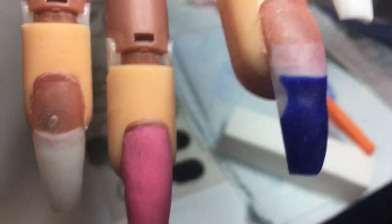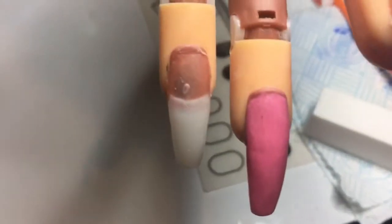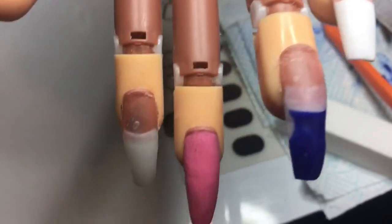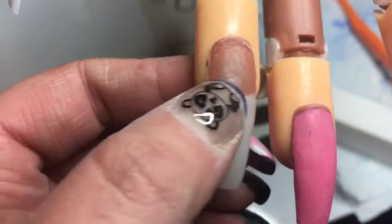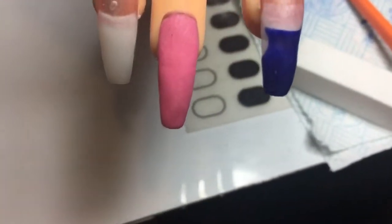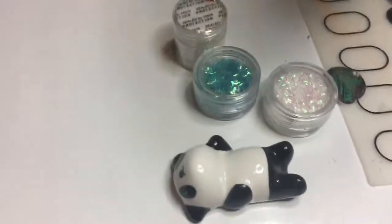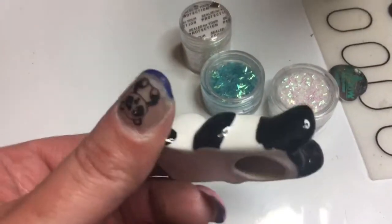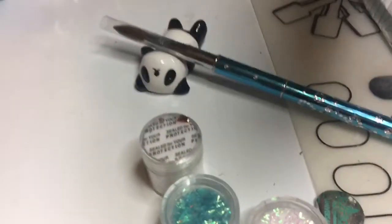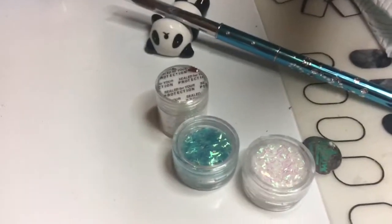See the blue finger — I over-filed it. So I thought, why don't I do something about it? I've got some glitter, and I've got an air bubble in there. My thumb doesn't look too bad. I'm going to find a glitter and add it. I found a little brush holder — it's so cute, my little panda. I'll put my brush on it like this. Pretty cool, one pound something off eBay, got it for my birthday last year.